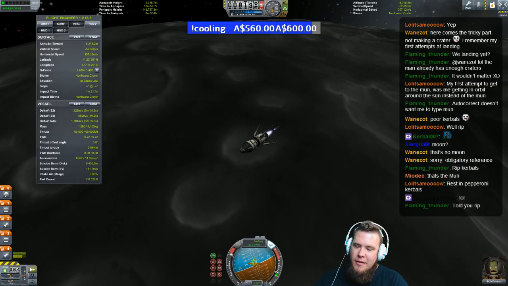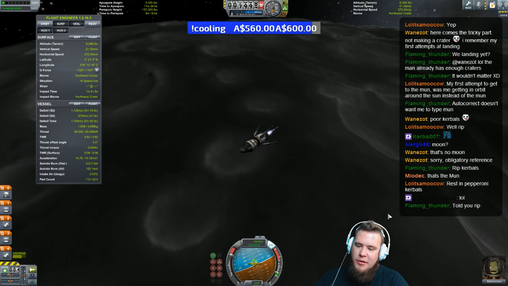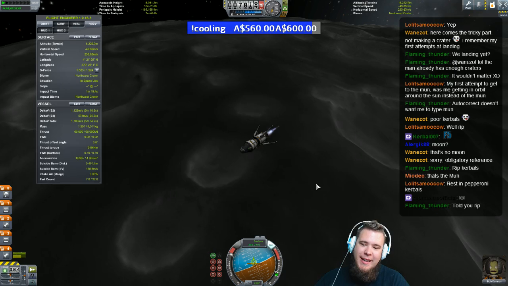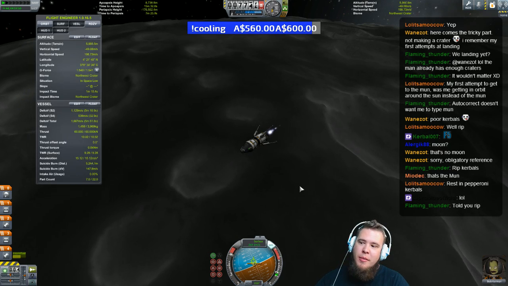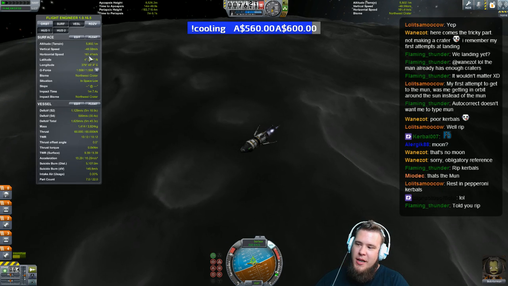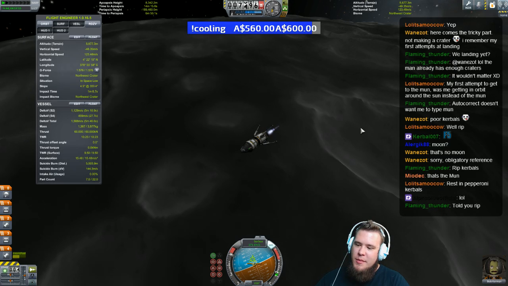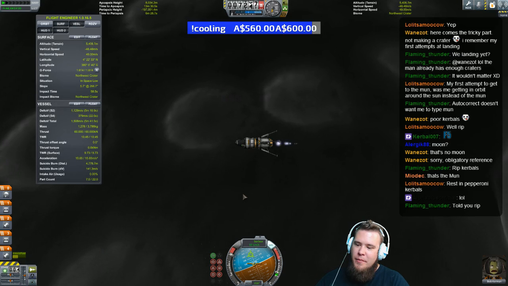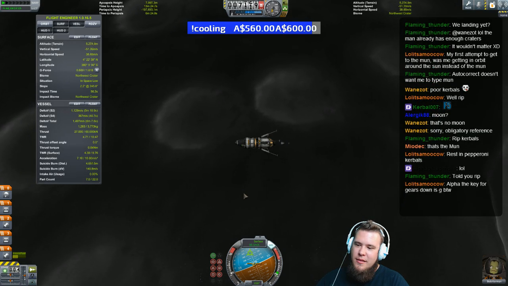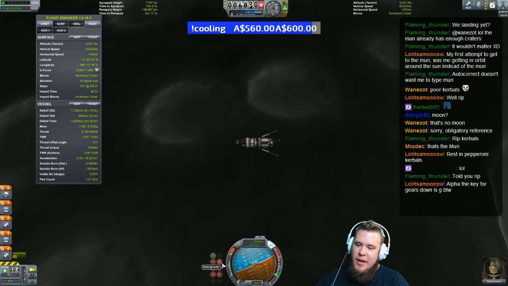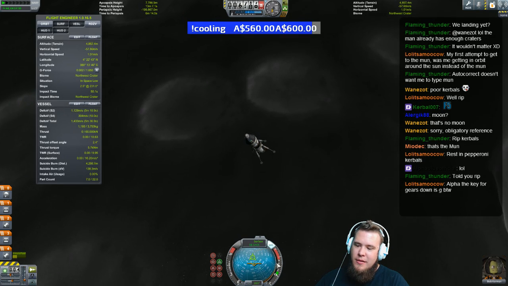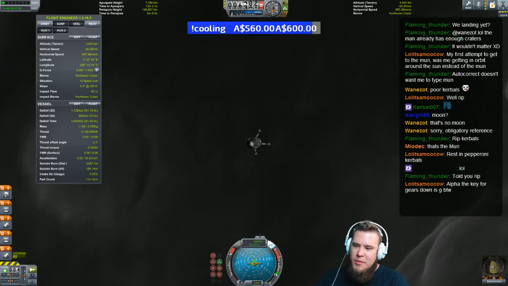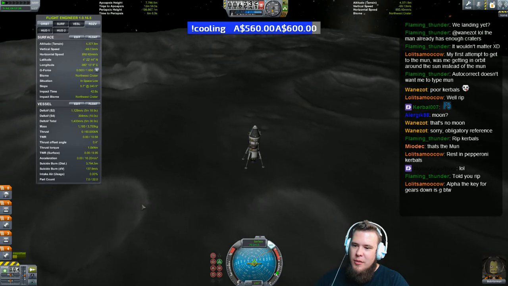Burning retrograde. This is burning almost horizontal. The reason why we're doing that is because we're killing what's referred to as our horizontal momentum, our horizontal speed here, because we have speed in a horizontal manner. Now, as you can see, we're slowing down, but we're still coming downwards, still coming towards Kerbal. And as you can see, our retrograde marker has moved up here. Now we are pointing almost completely upwards.